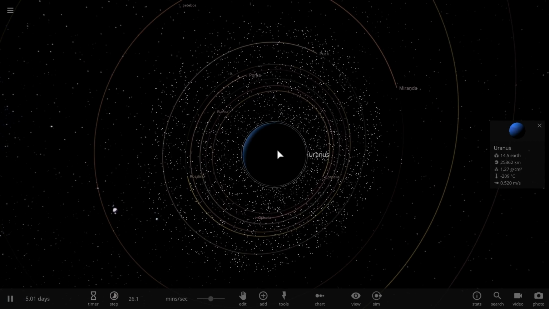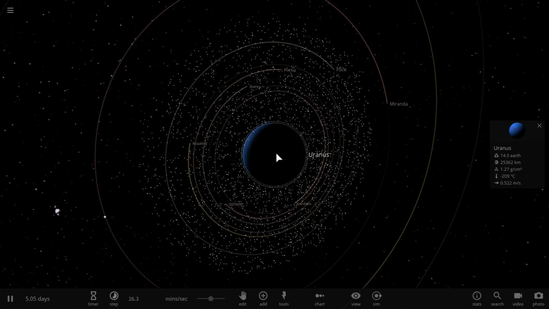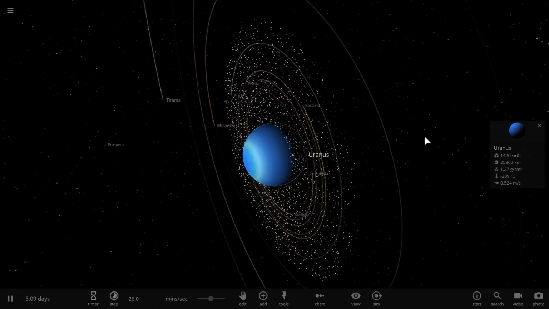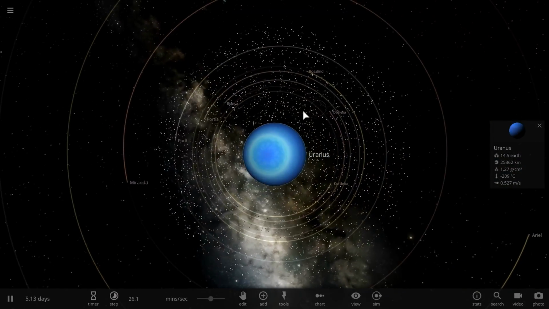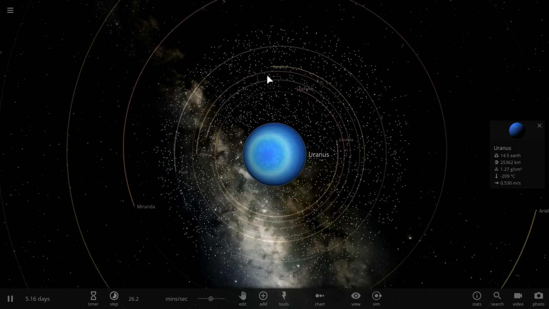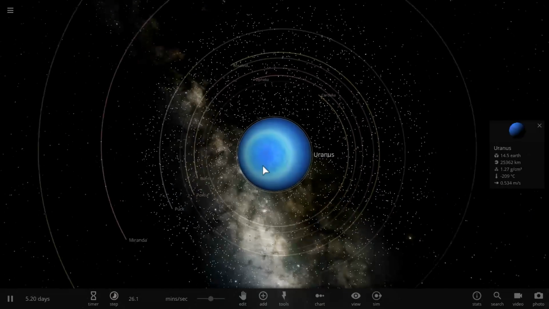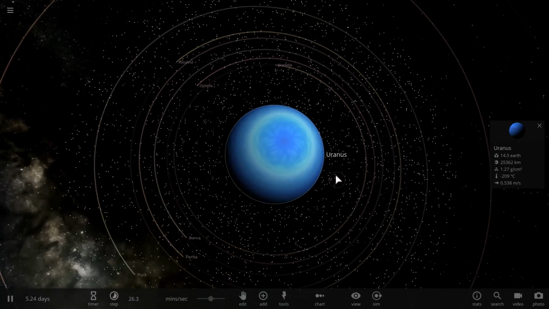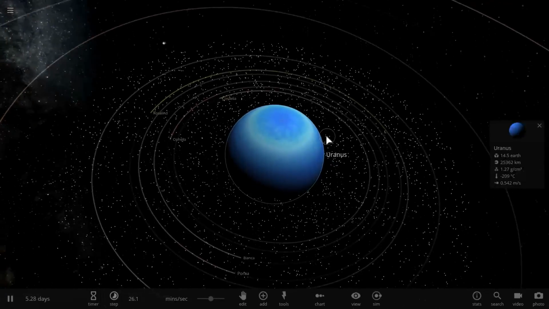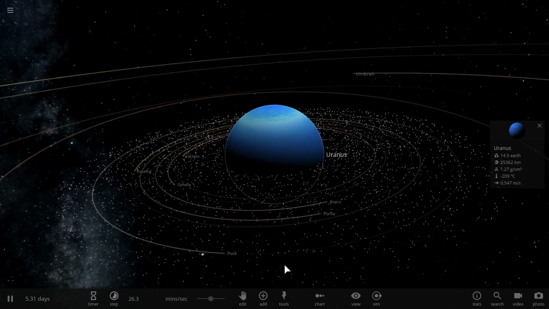And even though it does have quite a lot of moons right now, I guess it's going to be a tragedy that it's going to lose some of those moons to these collisions. But the irony is that a lot of these characters are actually from various Shakespearean tragedies. So there's just a bit of interesting coincidence in there.